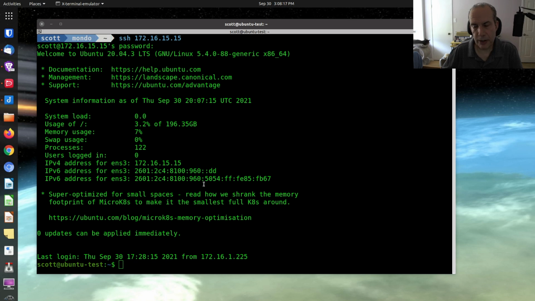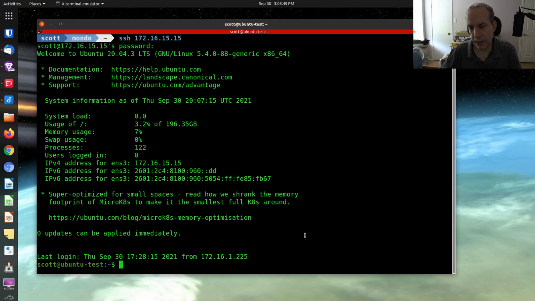Okay, I'm going to shift gears a little bit here. What I've just done is I have a virtual machine that I had created. The only reason I created the virtual machine is I didn't want to mess with any of my bare metal machines. But I have a virtual machine that's created at 172.16.15.15, and this particular virtual machine is running Ubuntu 20.04, and it's only running Ubuntu Server. So there's no GUI on this thing. It's just simply a command line interface.